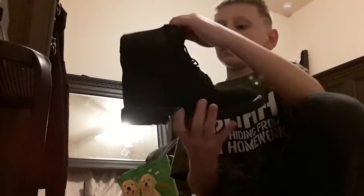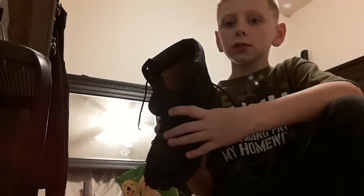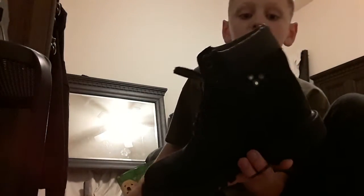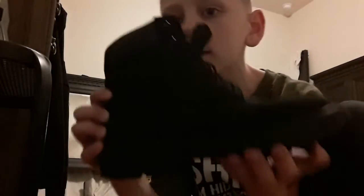These are custom all-black suede Timberlands, and these are actually very expensive, but they are customs so that's what makes them kind of cool. I like the fact that they're black suede with rosemary bottoms, which are actually really good — not red bottoms like y'all are thinking. And none of these are replicas, because if these were replicas, they wouldn't look like they look.